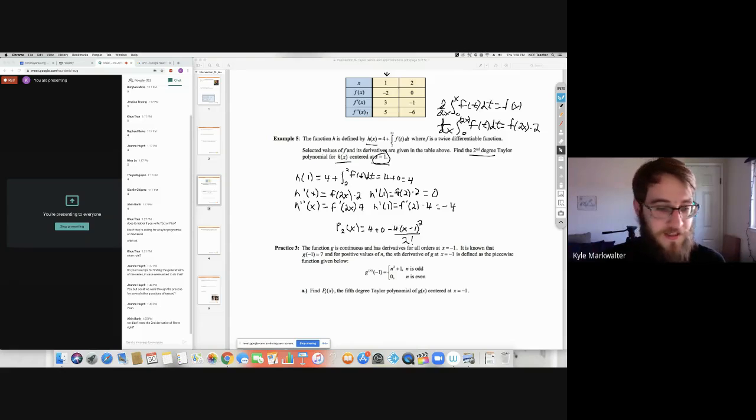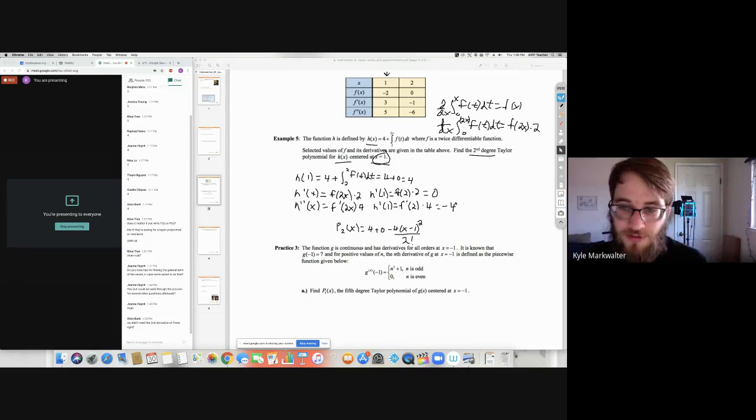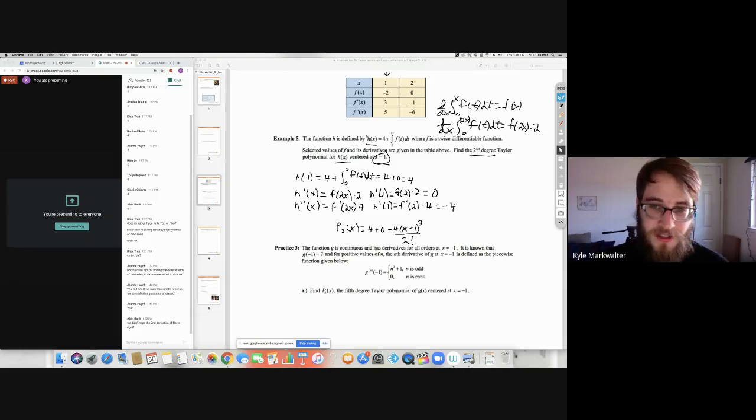All right, and this is why I would not be surprised if this kind of tabular question using a table is the kind of thing you might see. Because look at all the cool stuff it tests the student on. Do you remember how an accumulation function works? Do you know how to use a table with derivatives and things? Do you know how to take the derivative of an integral where the boundary is not just x? And do you know how to do a Taylor polynomial? All those questions kind of roll in together. So this could very well be, and it's a question that a calculator doesn't really help you on. This is the kind of question I think you could be ready for.